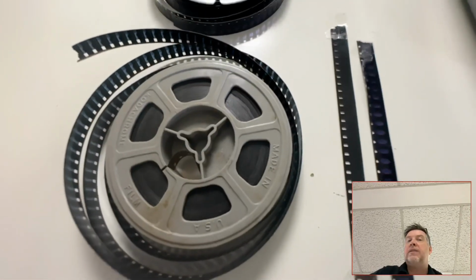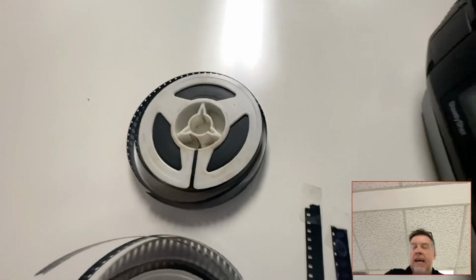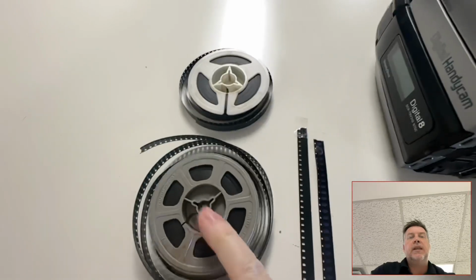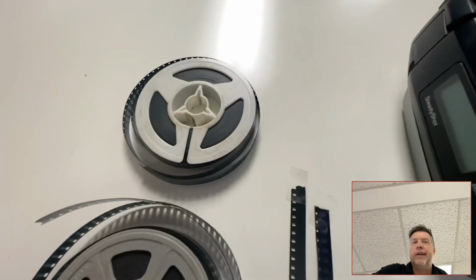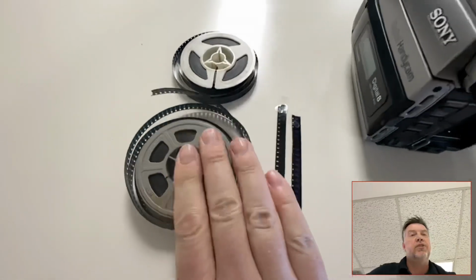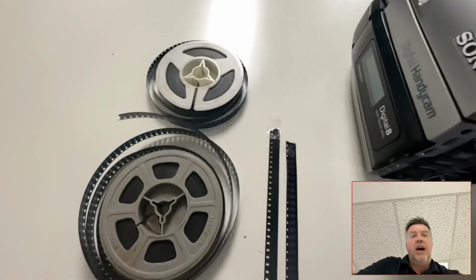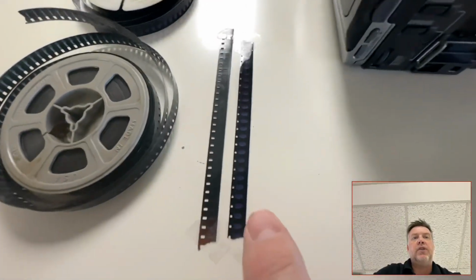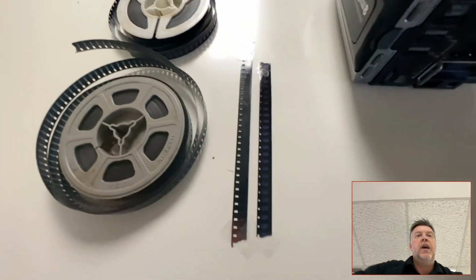Now that isn't always the telltale sign if you've got larger reels, because sometimes dads, granddads, grandmothers, etc., would splice these onto larger reels, and sometimes they would put them on Super 8 reels, whatever was handy. But these are the original reels that will come back from Kodak or any of the processing facilities. And so regular 8 here on the left is going to go first. Super 8 on the right is the, quote, newer format.